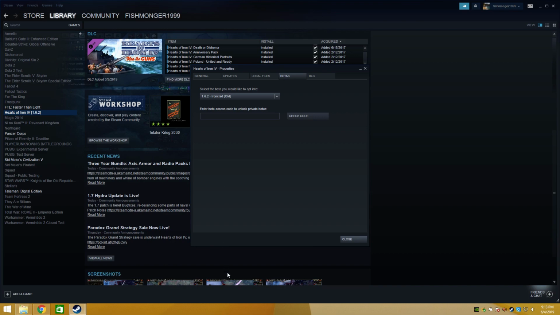And as soon as you click this, you'll see that it'll start downloading down here. And if you click library and go to your downloads, you'll be able to see it downloading. And then the next time you hit play, you'll be on that old version, and you should be able to play any of your old saves that were for that version of gameplay.